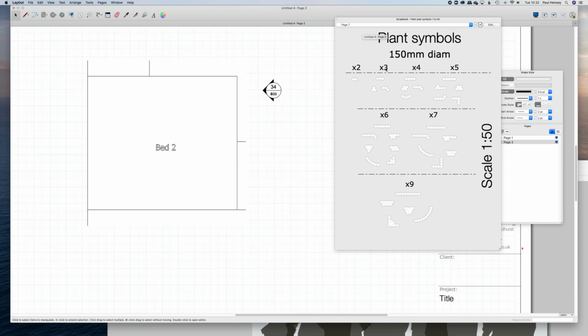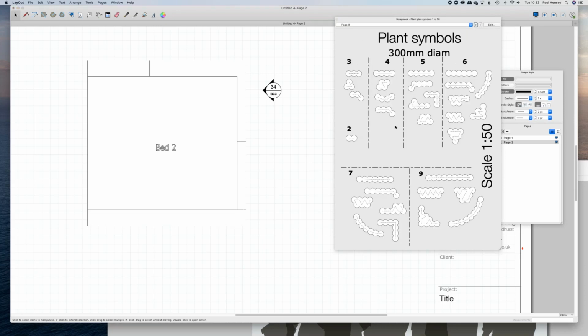So here is 1 to 50, and these are 150 millimeter diameter plants, which maybe they're a bit small for the scheme that I have in mind. But if I move through, these are my 300 millimeter symbols. So I can simply drag these across, and I know that, because my drawing is 1 to 50, these are going to work.